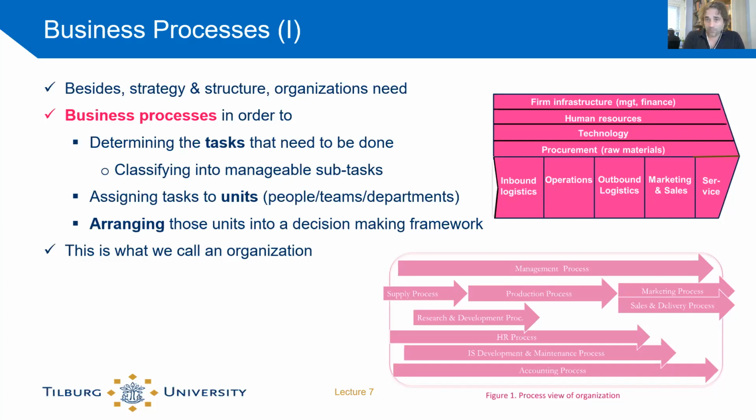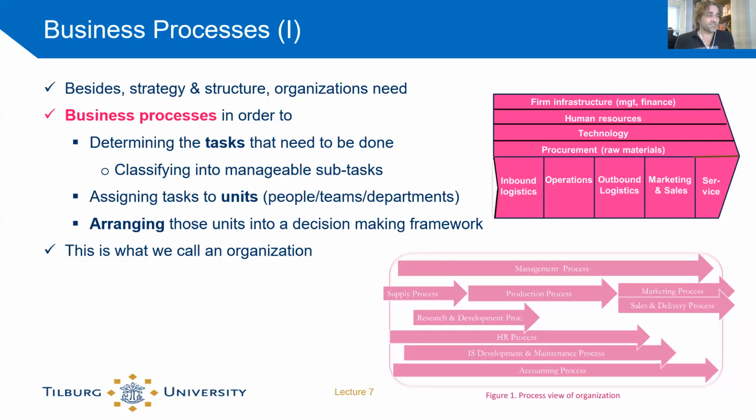We saw a basic process of an organization last week when I showed the value chain. You see it here on the top right. It's the basic process of an organization, from what comes in as raw materials, the amount that you need to take care of in your inbound logistics, and what you do with it all the way through marketing and after sales service. That's the main process of an organization. I also said it doesn't go over every organization, because if you provide a service or if you're a platform organization, it doesn't really work that way. But this is the standard way of seeing the main process of an organization from input to output. So that's a process.